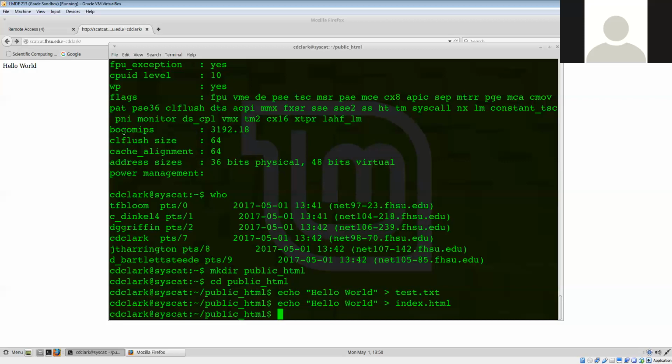These web servers are just files that are being accessed by the server. So the browser says, hey, I want to know what file is at this position. The web server says, if there's an index.html file, send that back. If not, create an HTML page that represents the directory view. So it's as simple as that. All of the stuff that we know about using the command line can be used to administer your own simple website.